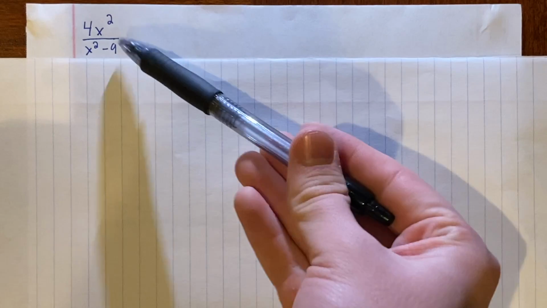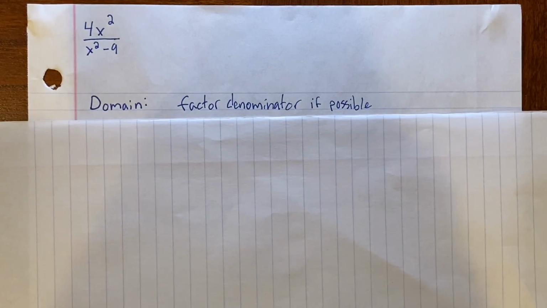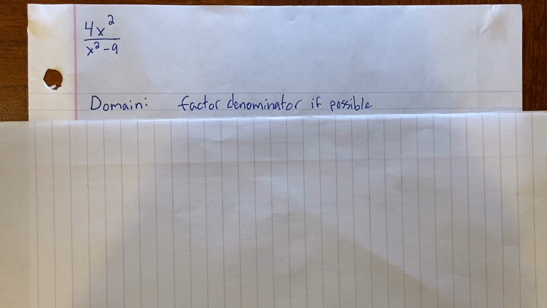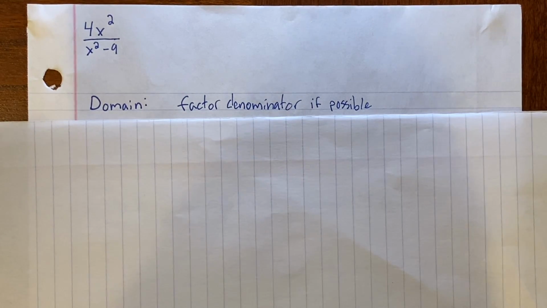Hello, today I will be walking you through how to graph a rational function without using a calculator with Zach. So the first thing you're going to want to do to solve this equation here, 4x squared over x squared minus 9, is to find the domain. Now, that's the first step you should always go with whenever you're trying to graph any equation, because it's the simplest step to do, and it'll give you a great basis for the rest of it.